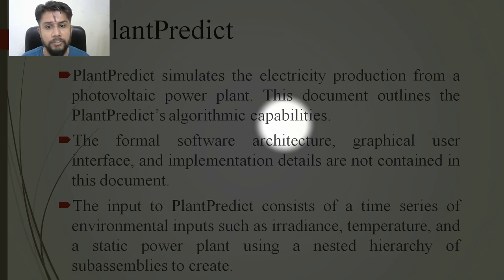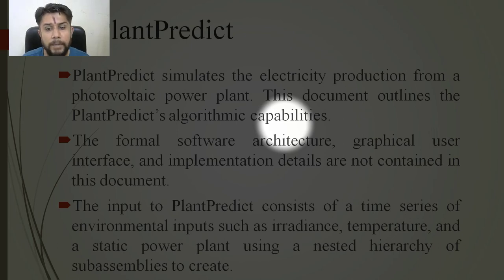The formal software architecture, graphical user interface, and implementation details are not covered right now, because as and when we go for hands-on practice with this PlantPredict tool, we will share the same with you.